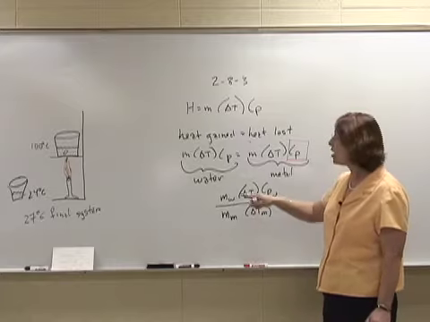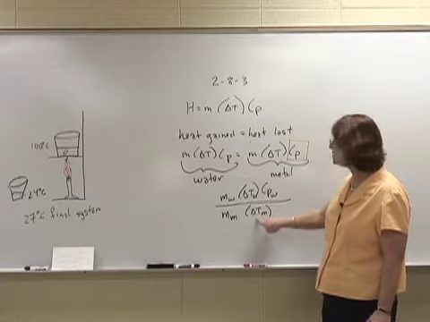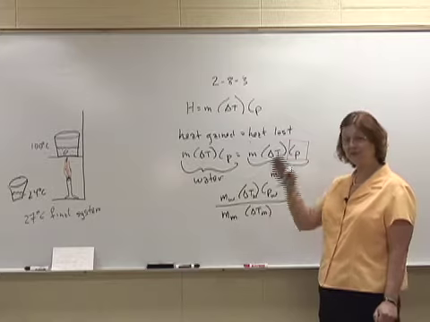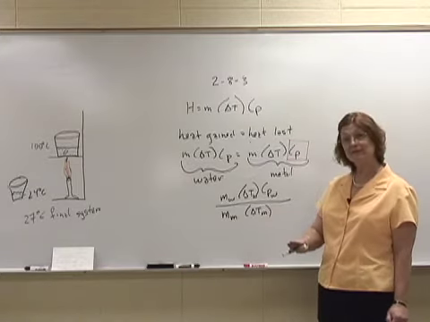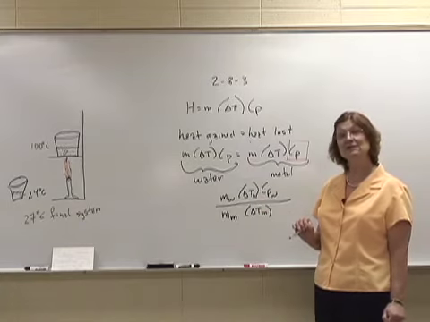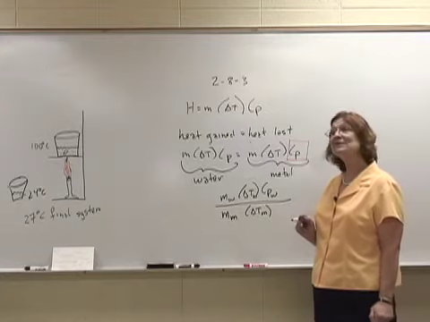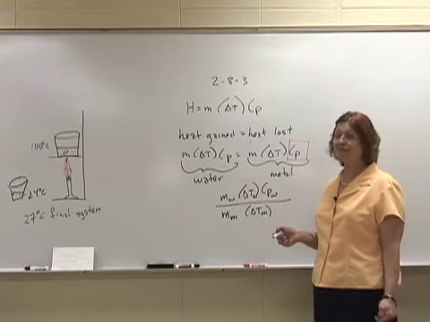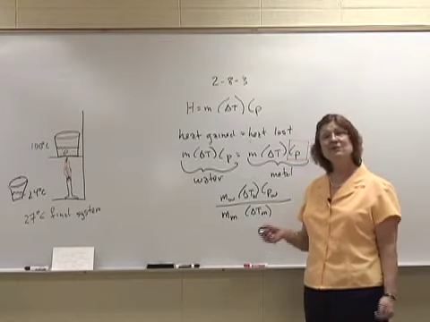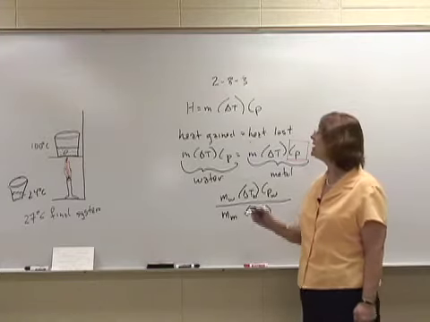The change in temperature of the water is going to be 3 degrees Celsius in this example. And the change in temperature of the metal will be 73 degrees Celsius because it went from 100 to 27. And that's what we're going to be doing in the lab on specific heat. And it's a very simple, but yet very, very important lab. And I know that you might have seen it before, and that's very good. That shows you how very instrumental this is in understanding heat capacity.